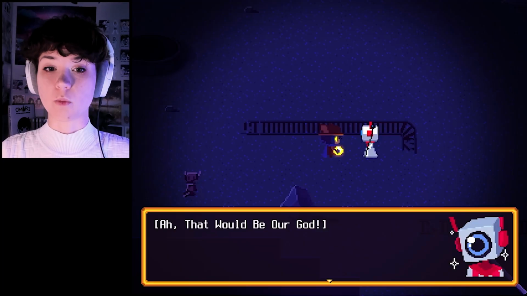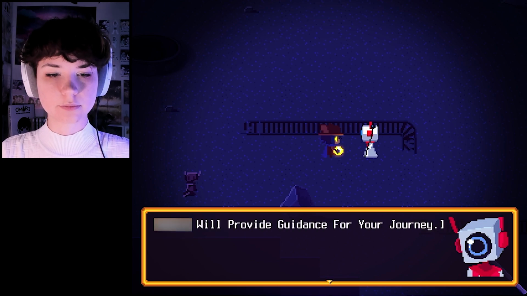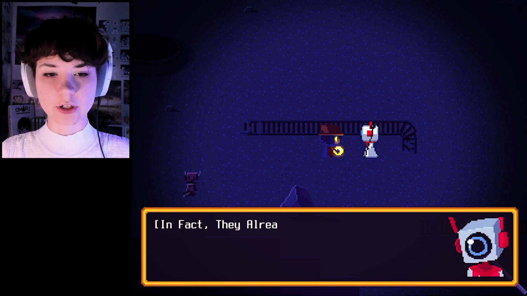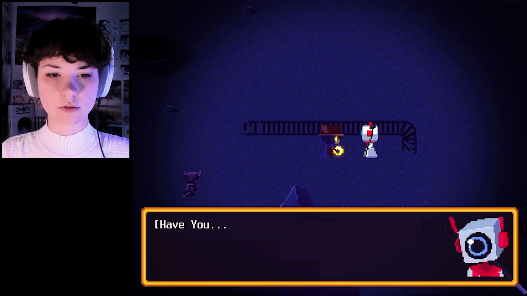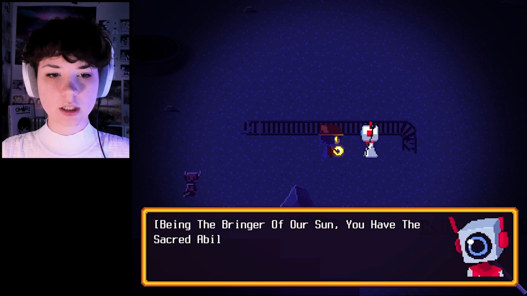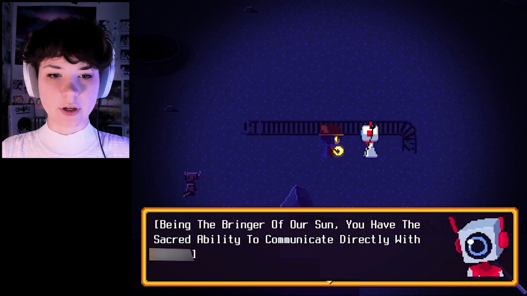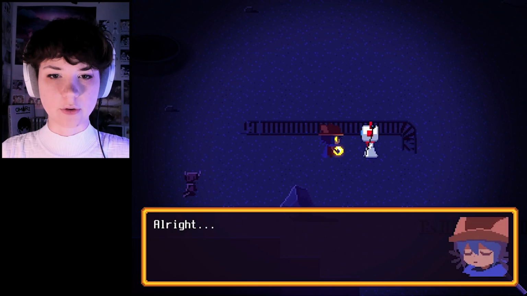That would be our god. Oh, wow. If you're here, that means he's here also. They will provide guidance for your journey. In fact, they already have. Really? I haven't seen anyone, though. Have you not contacted them yet? I don't think so. Being the bringer of our sun, you will have a sacred ability to communicate directly with them. An ability no one else possesses, certainly not I. Please close your eyes and focus.